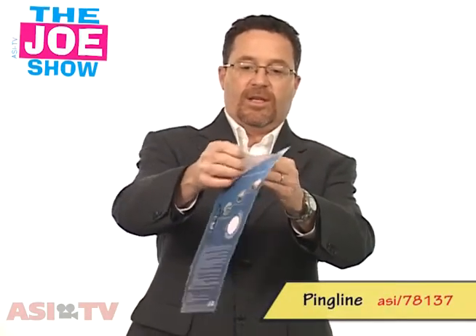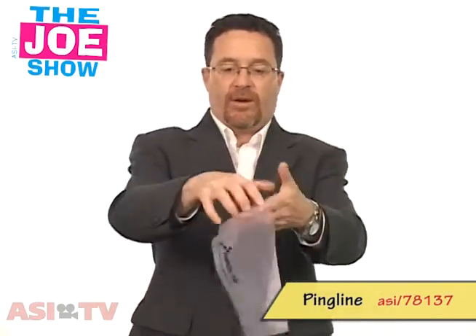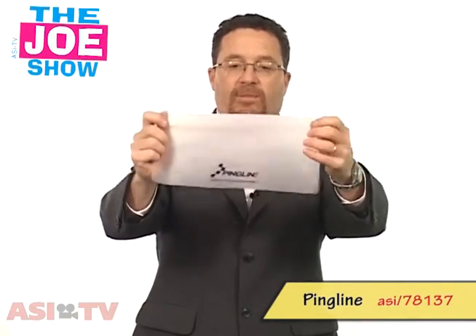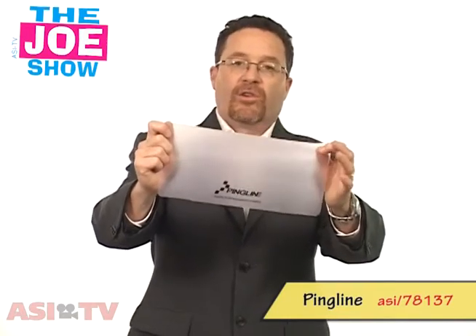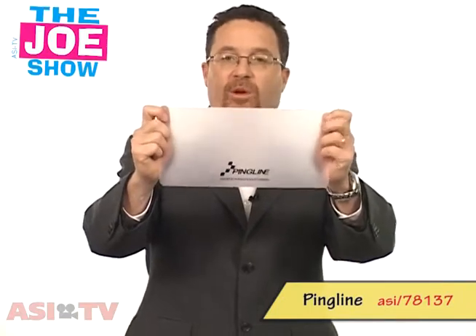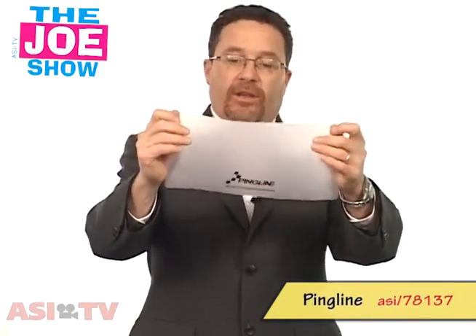This next product — it's just a little piece of cardboard, but I'm going to peel it off. What you're going to see here is this film that goes over top of a keyboard — a laptop keyboard or any keyboard for a computer. It's some protective film. What it's going to do is protect the keyboard from dirt and water. If you spill a Coke, it's not going to get on the keyboard. It's also antimicrobial, so germs can't live on this.